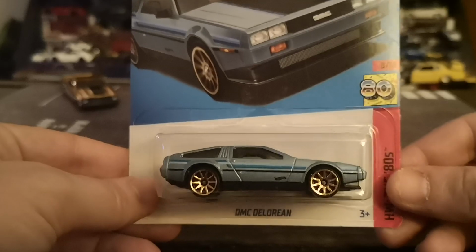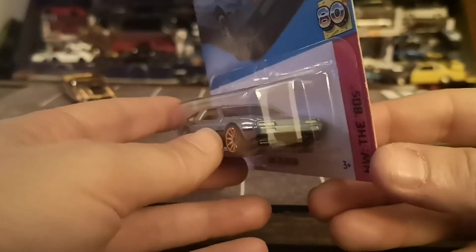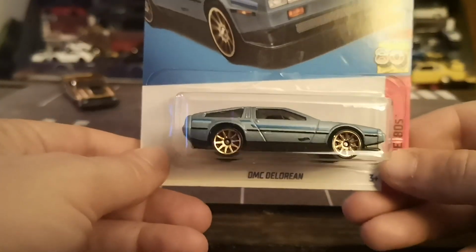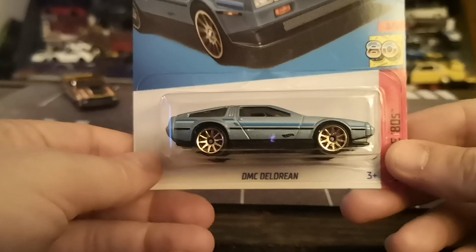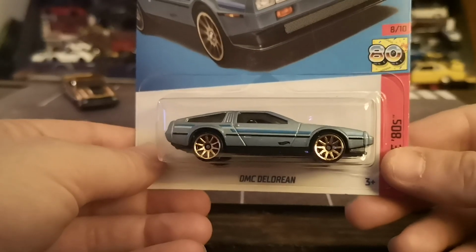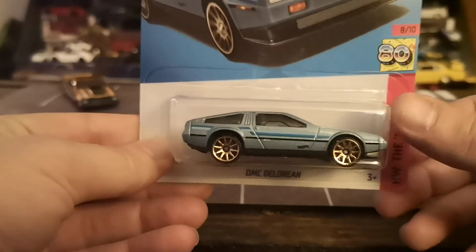So yeah, this variation should be pretty cool to detail out. Very easy to detail out, actually. A steady hand and patience. So gold 10 spokes. Good looking stuff. Nice retro looking paint job as well. I didn't want to crack the Back to the Future one because I prefer to keep that one carded. And I was debating between this and the mystery model.